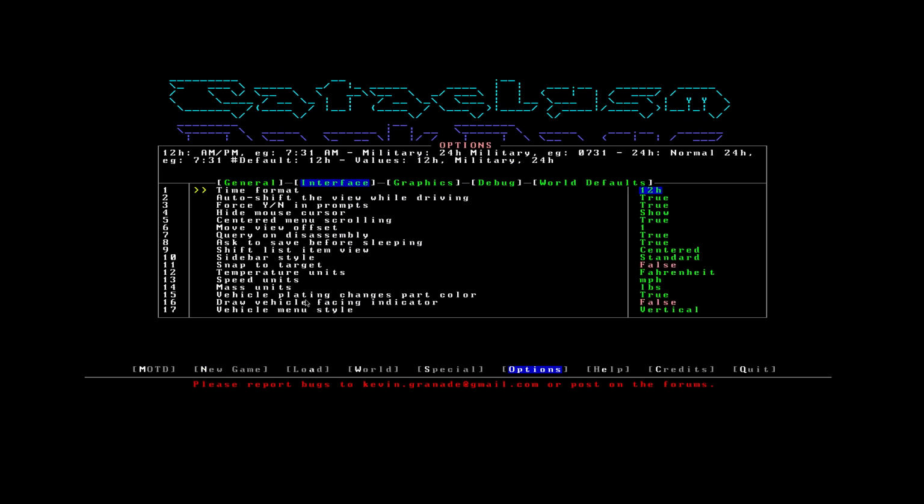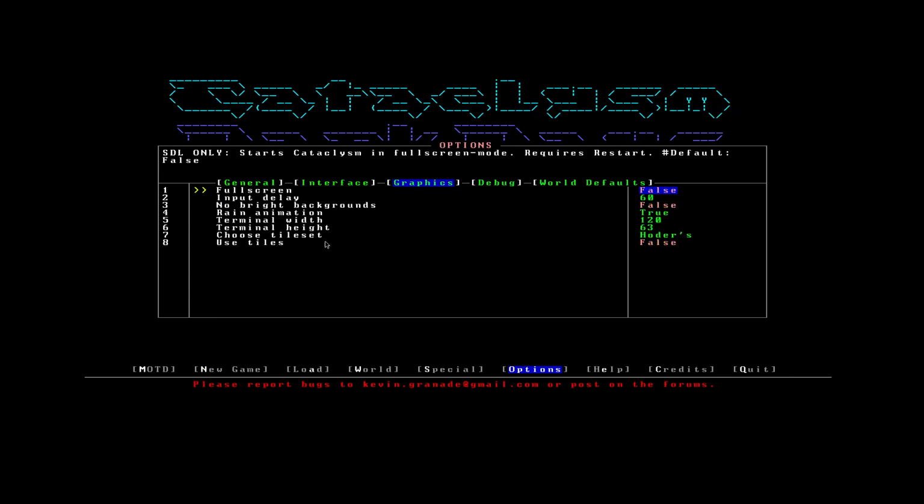Options. All these options, but here's the graphics. And see, there's a full screen option now. But before, you just had this terminal width and terminal height. And this is what you'd have to change to get it right. And it used to not tell you that this window would be 920 pixels wide, or 1080 tall, or 1008 tall. It wouldn't tell you that, and you just had to guess around until you got it how you wanted it.